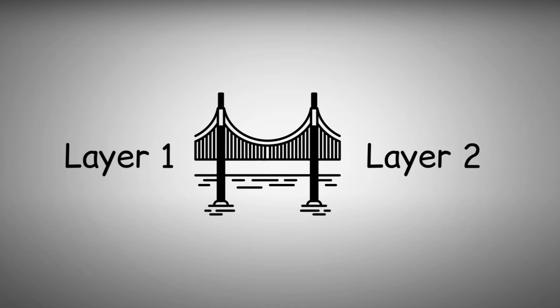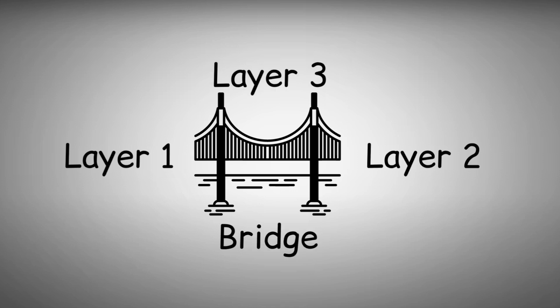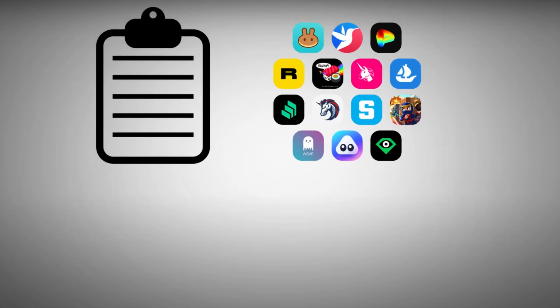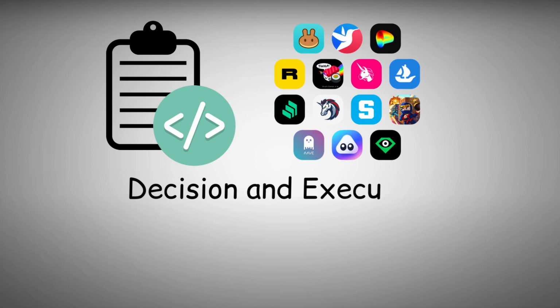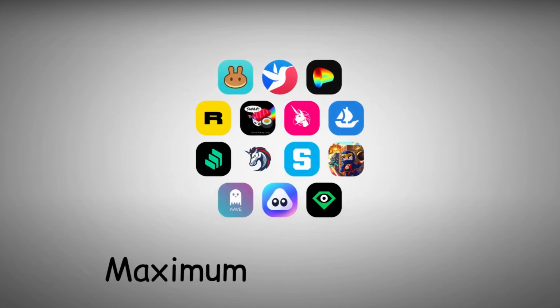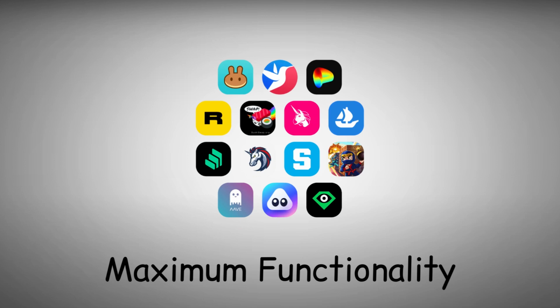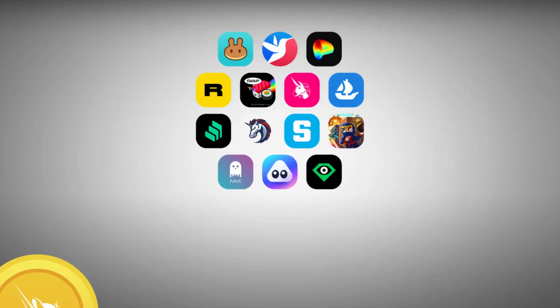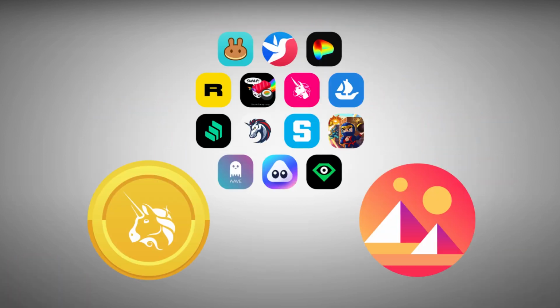They act as a bridge between Layer 1 and Layer 2 systems, ignoring the majority of their operational differences. While Ethereum and Solana have a robust Layer 3 app ecosystem, Bitcoin is not designed to support such applications. Smart contracts and dApps that only handle decision-making and execution of follow-up actions form Layer 3. Since the maximum functionality of the blockchain is derived from the innovation of dApps, this is the layer that interfaces between real-world applications and the underlying layers that facilitate everything else. Some examples of Layer 3 are Uniswap, Foundation, and Decentraland.